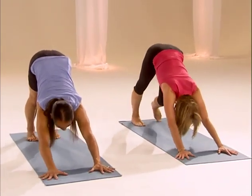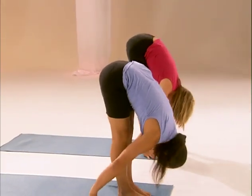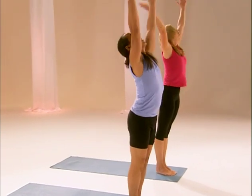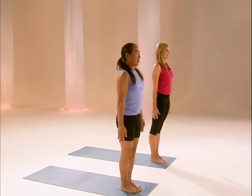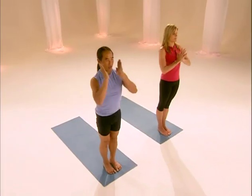And bring the left foot forward. And right foot forward, standing forward bend. Inhale and come up. And mountain pose. And inhale the arms up. And prayer position. Inhale and lift up.